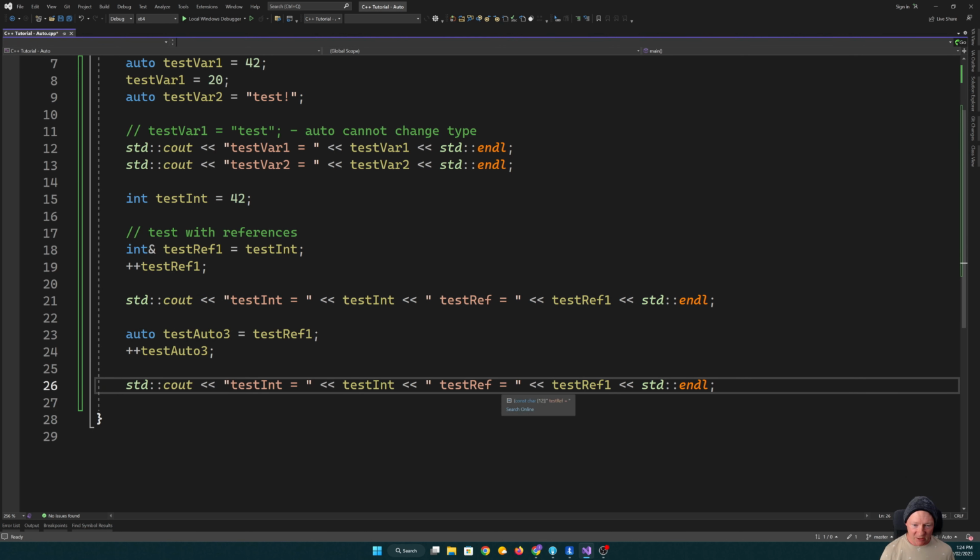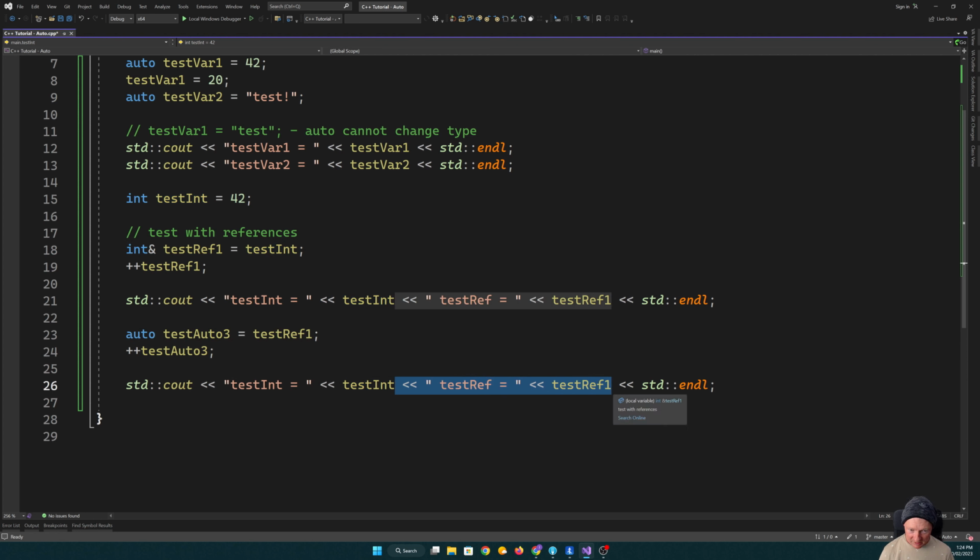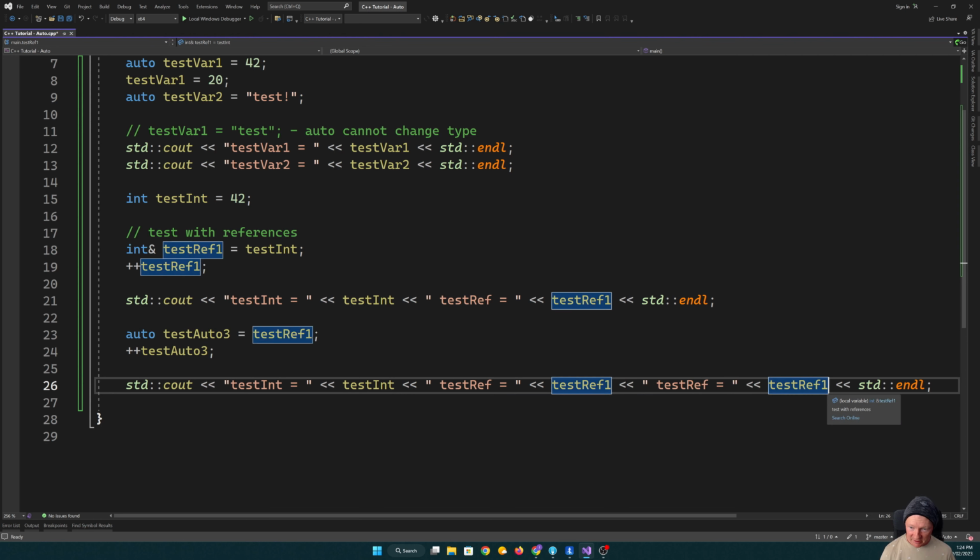because we output test ref, output these, and I'll then put in here test auto 3.